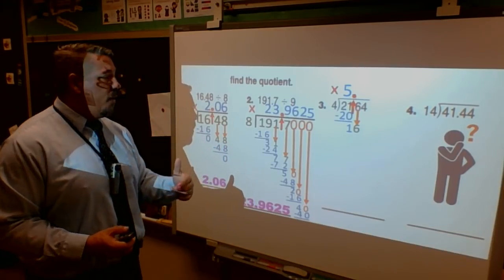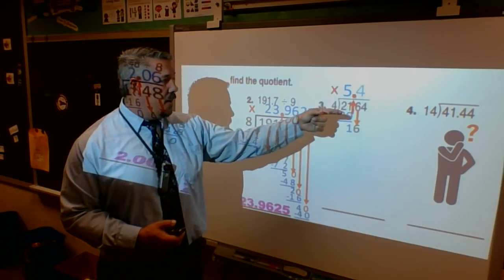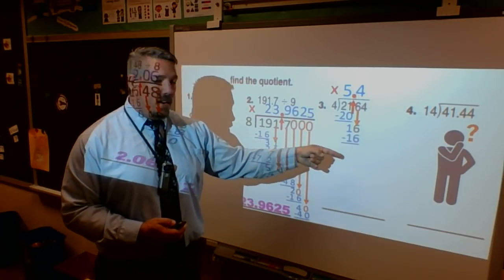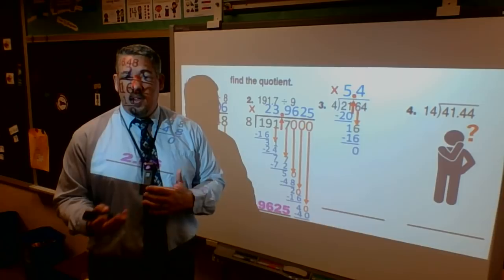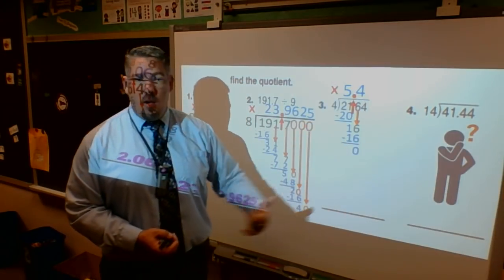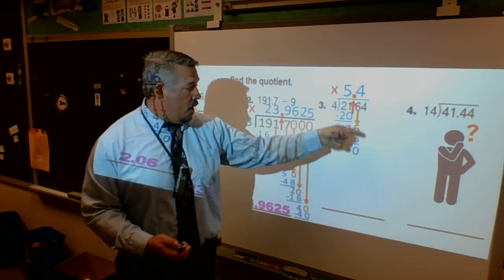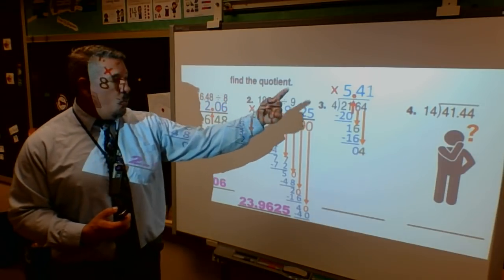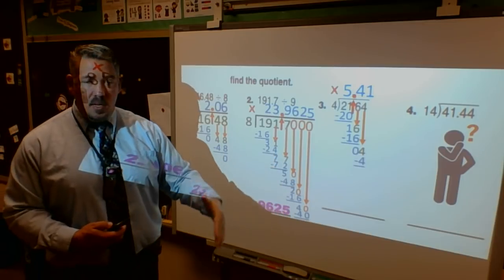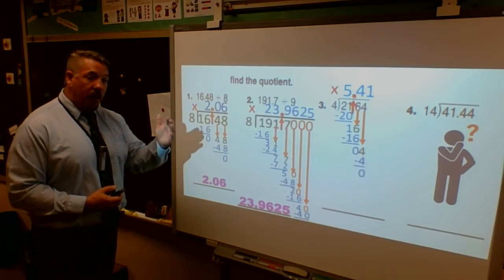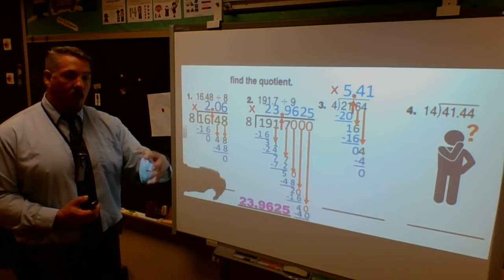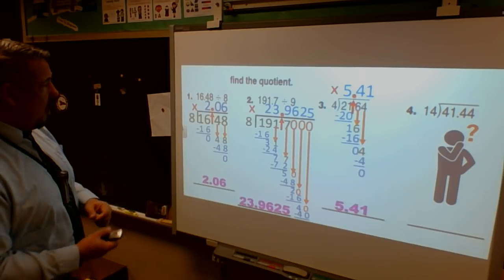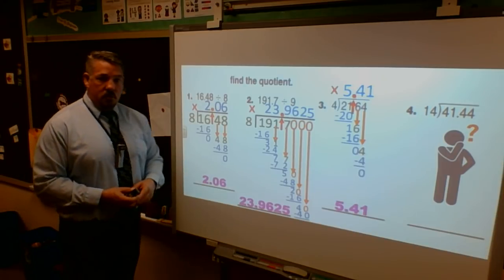Now, caution yourself here, because 4 does go in evenly, but that doesn't mean my answer has stopped. Even though when I multiply and I get a 0, it doesn't mean I don't have anything left. I have to continue bringing everything down until they're gone. So when I bring that 4 down, I know I have to go out 1 more decimal place. And 4 goes into 4 1 time, which gives me my 0 balance. So making sure that I use up all those decimal places is important when I'm doing division of decimals. When I end up with my final answer, then I have 5 and 41 hundredths.